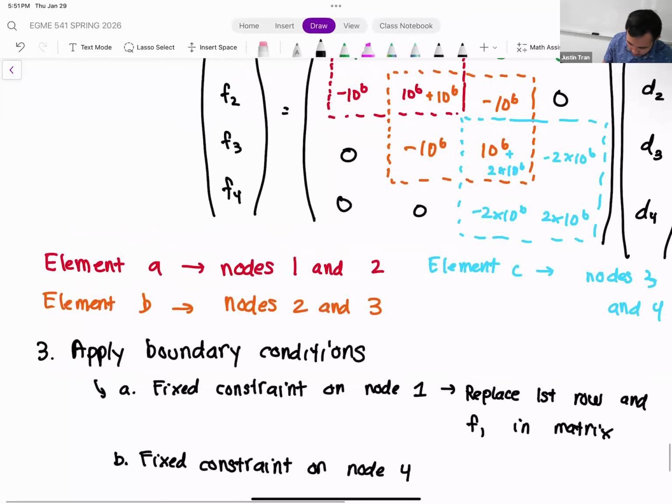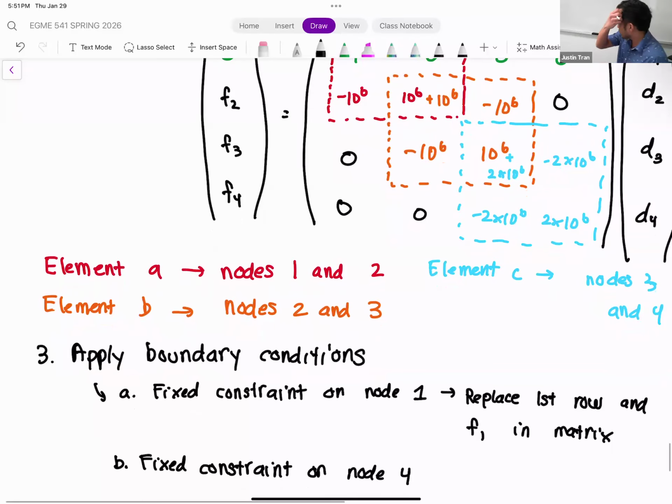All right, next we have a fixed constraint on node 4. We're going to do the exact same thing on node 4. But this one's going to be a little bit different because we've always done fixed constraints on the first row. I think someone made an observation of this in the last class where if you're applying a fixed constraint on a row other than the first one, you have to move the location of the 1. So instead of being 1, 0, 0, 0, since we're on the 4th row, we're going to put the 1 in the last column.